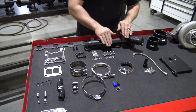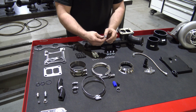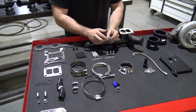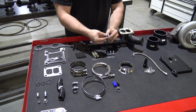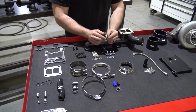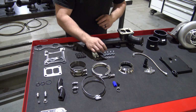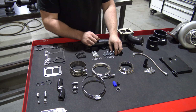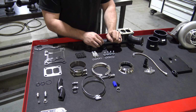And the turbo mounting bolts, depending on what kit, if you got an earlier kit, they will come with this style bolt. It's actually a flange nut, and you will have to use the smaller washer with it, and that would obviously come in your kit. The later build kits, I should say, they will come with an Allen style mounting bolt for the turbo.